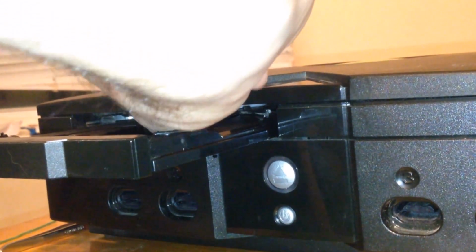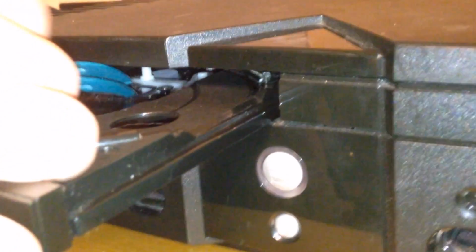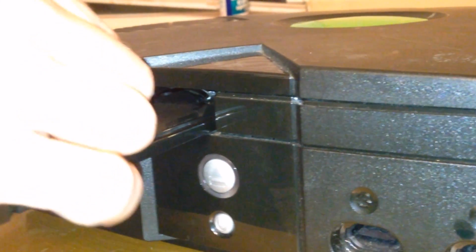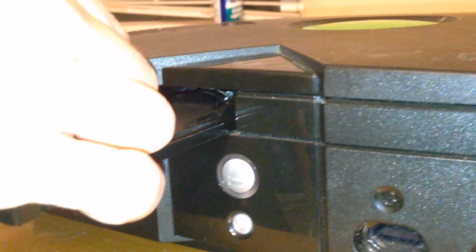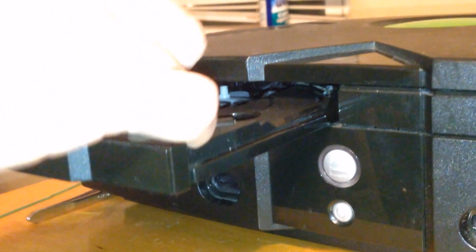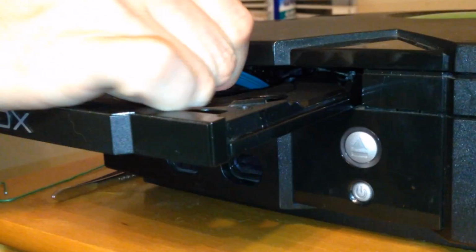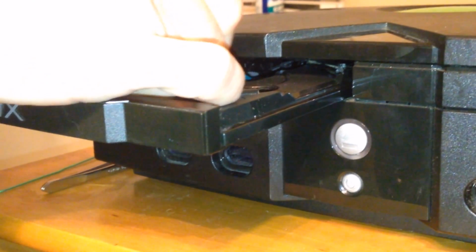Looping this around again. My suggestion is to do like that right there and kind of poke it around the gear. Get it all the way around the bigger gear, and then once you get it around there, you should be able to grab a hold and stretch it. This thing is having none of what I am suggesting. It doesn't help that it's very difficult to see back up in there. But, we got it.